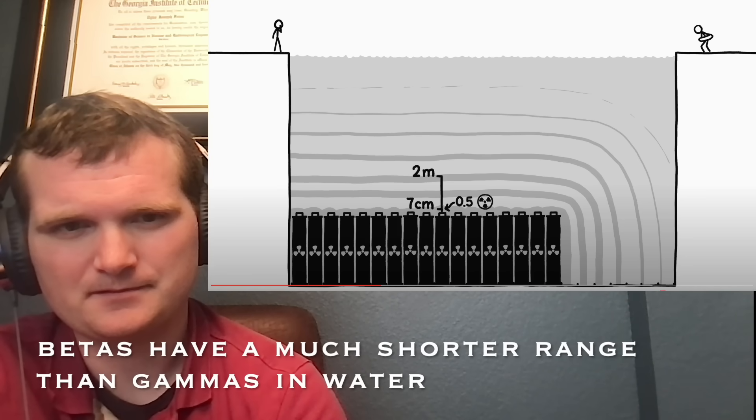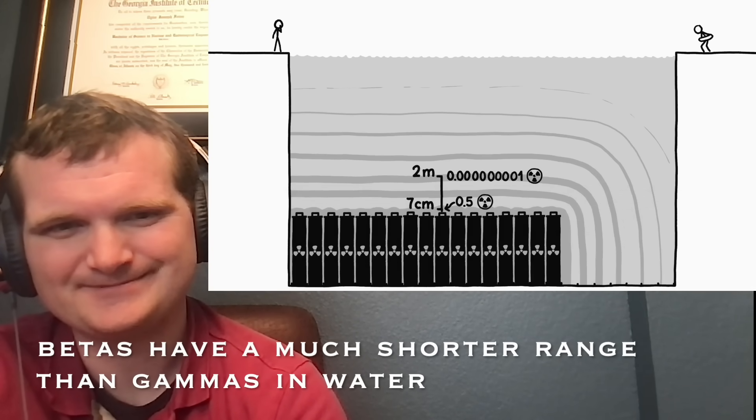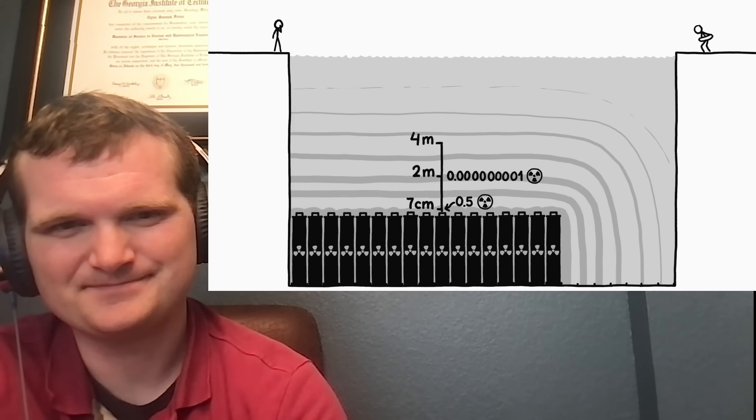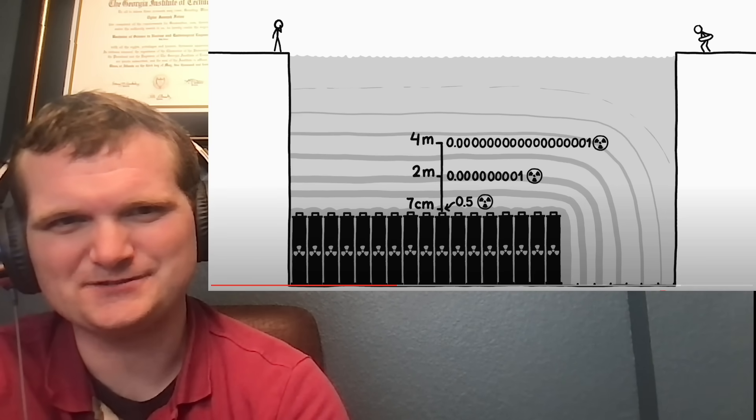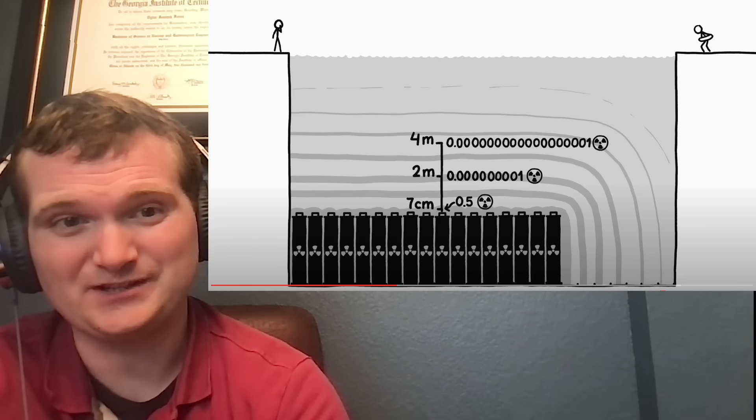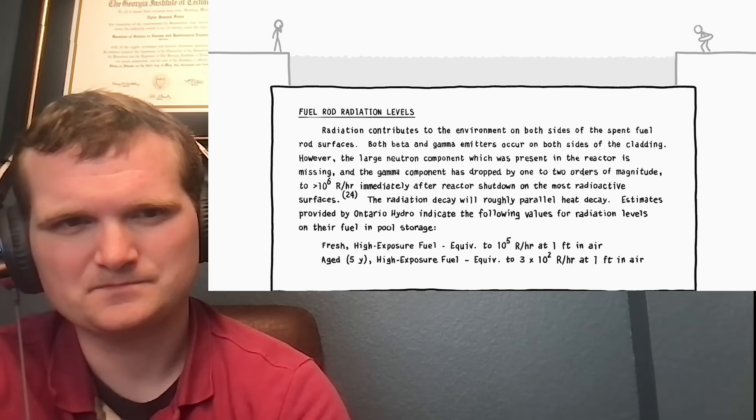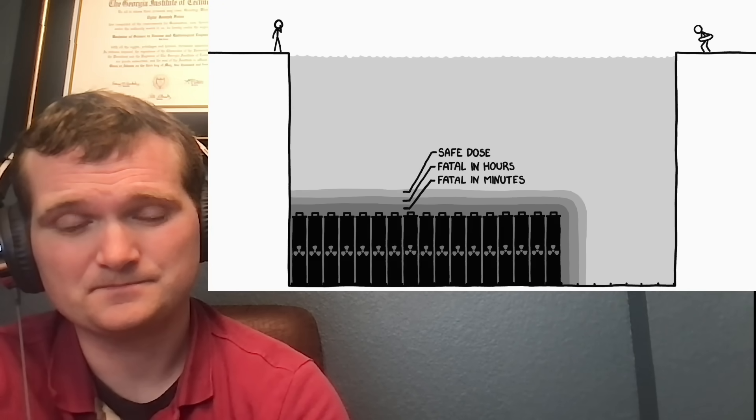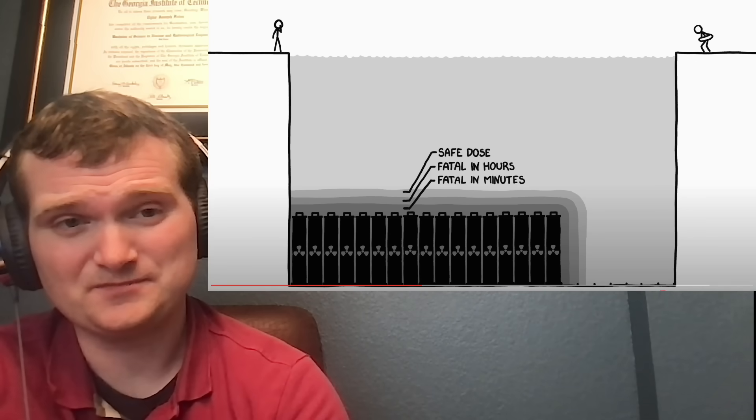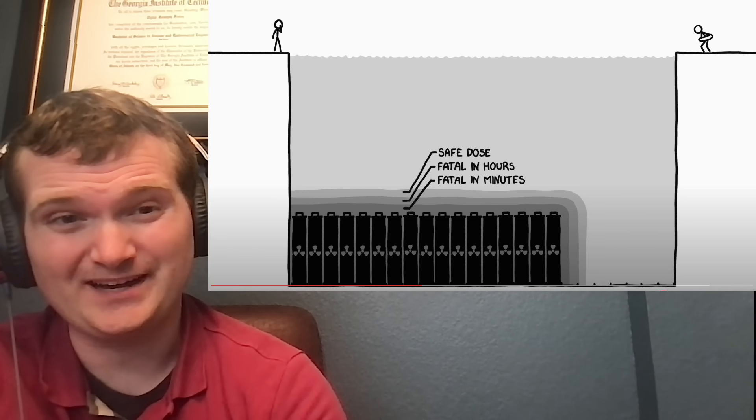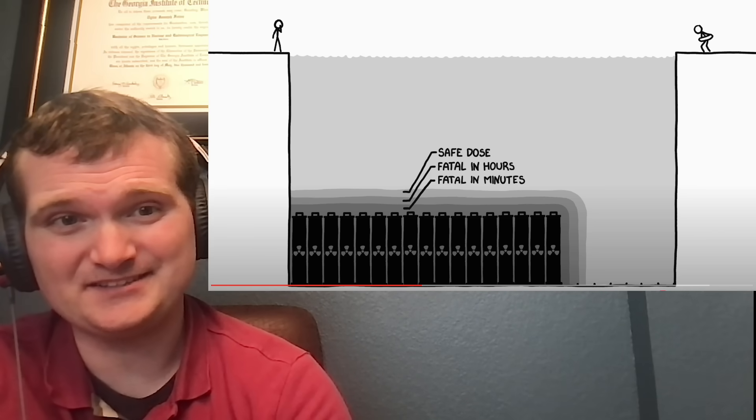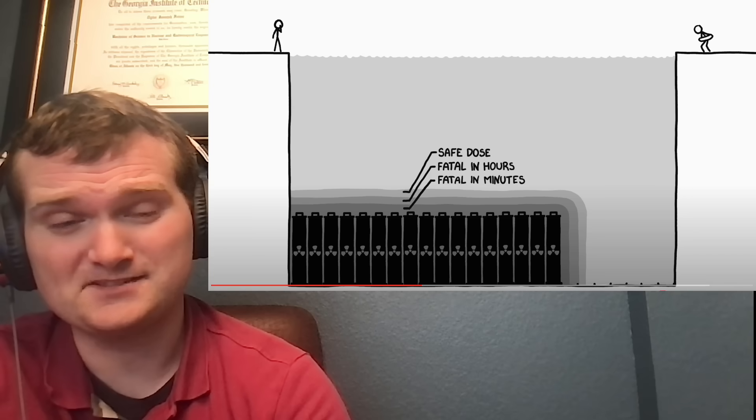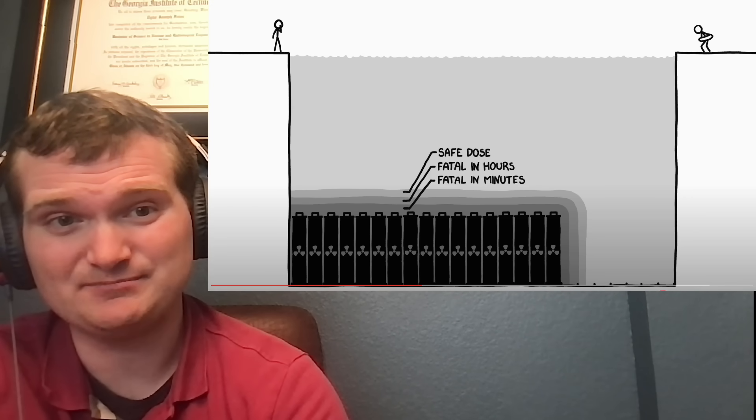Absorption means that two meters away from the fuel, there's a billionth as much radiation as directly adjacent to it. And two meters farther away than that, there is a billionth again as much. You're getting very little dose unless you get very close to the assembly. The most highly radioactive fuel rods are those that are recently removed from a reactor. Based on the activity levels provided by Ontario Hydro in a report, these are the regions of danger and safety for fresh fuel rods. All true. Fresh fuel is not only the most radioactive, it's also the hottest. And the reason for that is just radioactive decay. The spent fuel fission products decay over time. So radiation and temperature levels will go down.